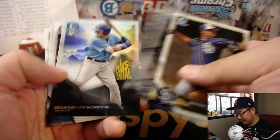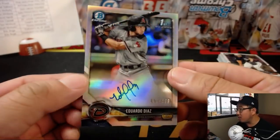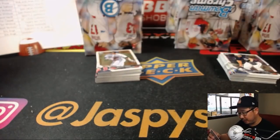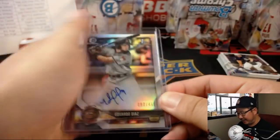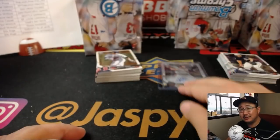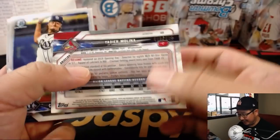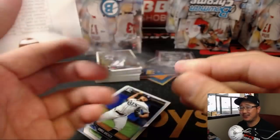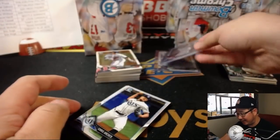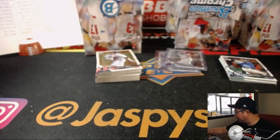They could face the Braves if they win the division outright. There's Eduardo Diaz out of 499 — Diamondbacks, Eric Bailey on the board. I suppose I'd rather not face the Cubs. I don't know if I want to face any of the teams — just go directly to the World Series like they used to do back in the day. Back in the day, winner of the AL, winner of the NL, just went straight there.